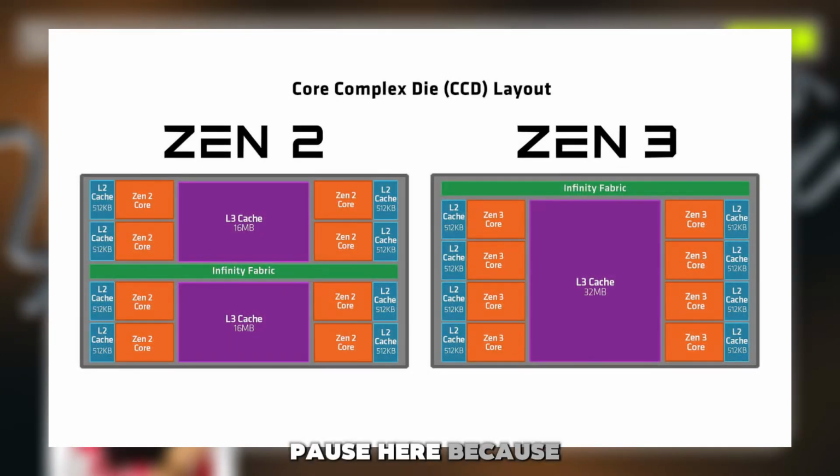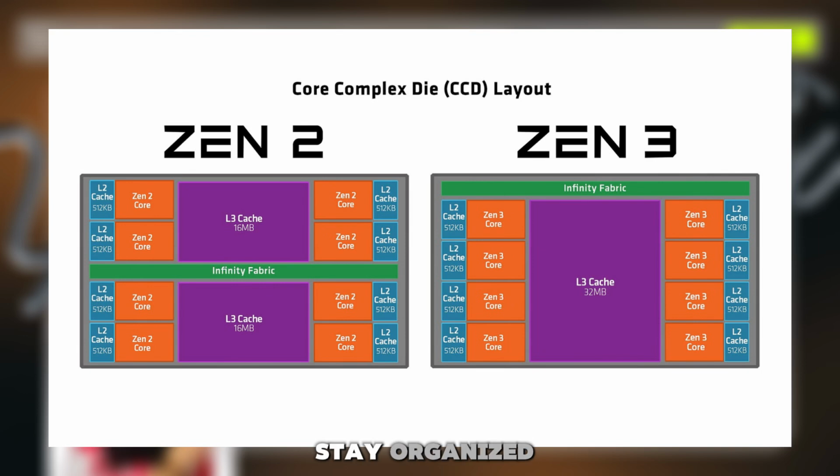I want to pause here because the L3 cache redesign is the hero of the Zen 3 architecture. To explain why this is a breakthrough, let's use a library analogy. In older designs, the CPU's internal library was split in half by a locked door. If a core was sitting on the left side, it couldn't reach the books on the right side. As you can see in this architecture diagram, Zen 3 removed that door entirely. We now have a unified 16 MB L3 cache. This is one giant bucket of high-speed data that all 8 cores can reach into at the exact same time.